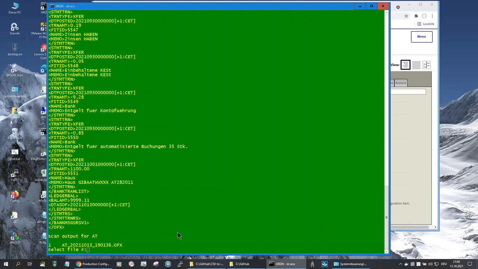Okay, and this is the format that is required to feed MS Money. As this is all running inside the container, the link that I have to immediately feed MS Money is depending on your Windows installation. And this works also if it's not a Windows. It just works everywhere where IRIS is running. So this part is something you have to add, or you do it manually. It's no problem.